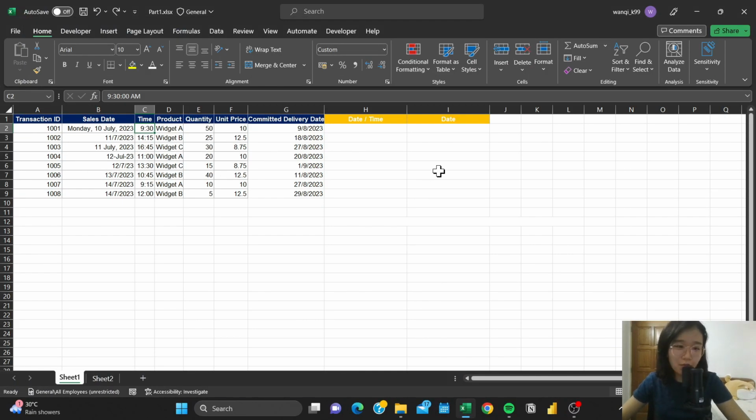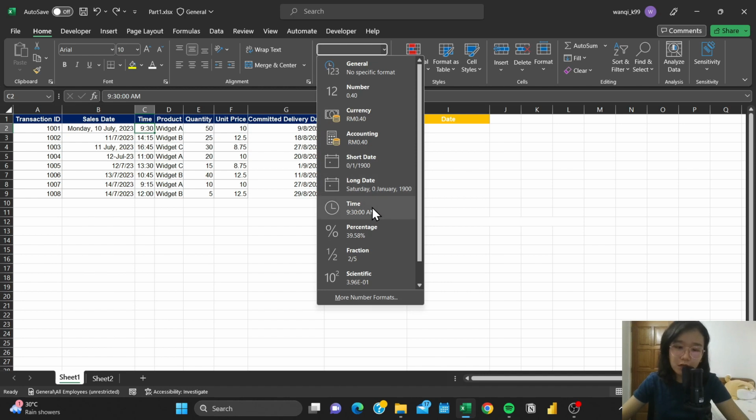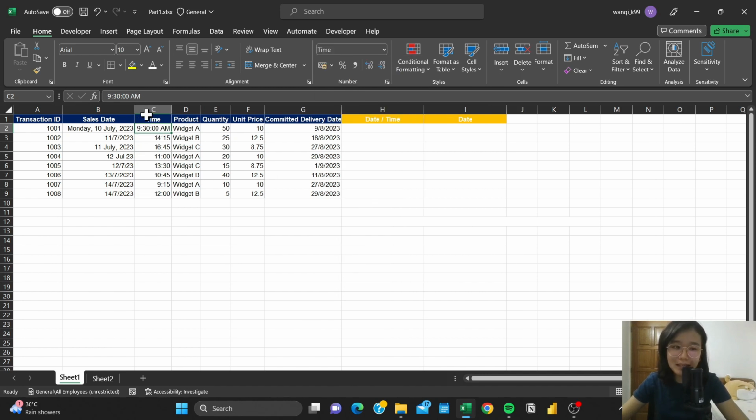All right, let's move on to our next example, which is time. You can see here on column C we have this timing, and this is actually in 24-hour formatting. You can see there is a difference between the number format that is shown in the cell and the one in the formula bar. This means we have actually used a different formatting to display this cell. If we go to the top and click on this, it will show exactly the same as the formula bar, and this is the default format in Microsoft Excel.